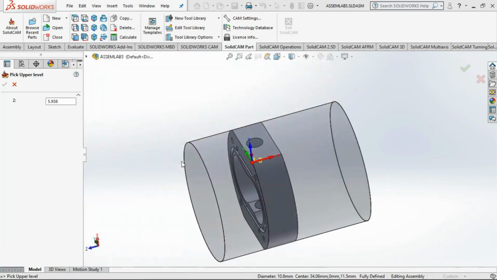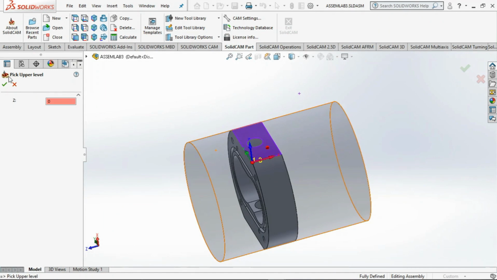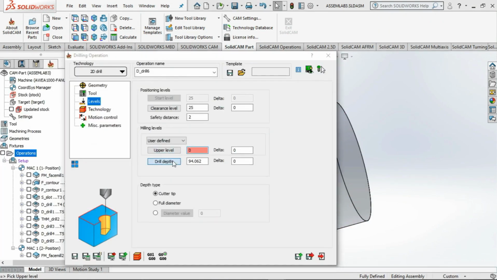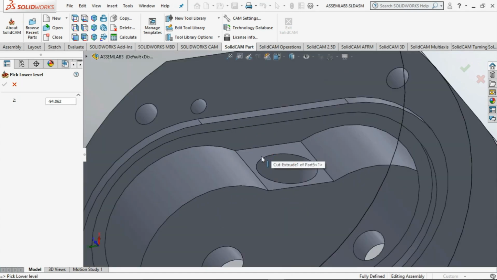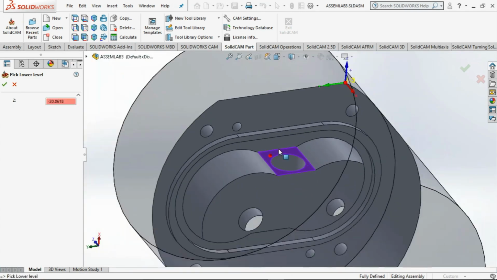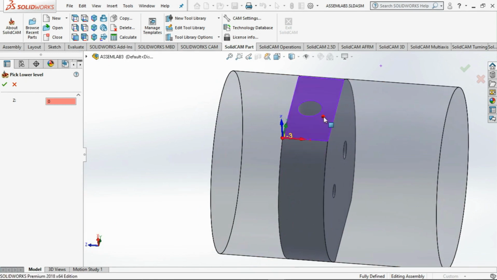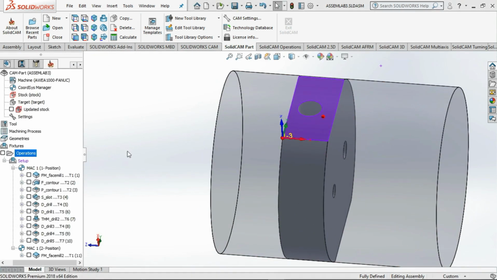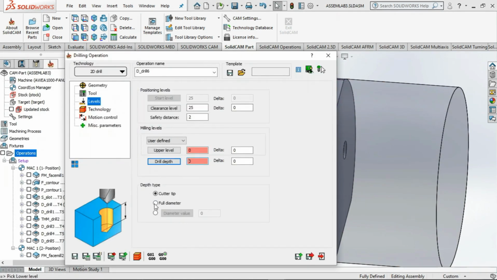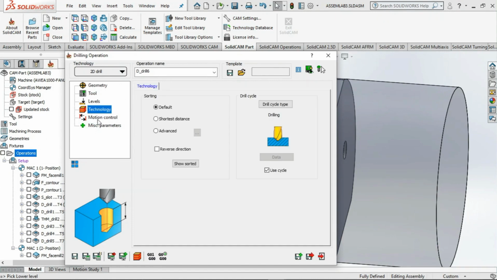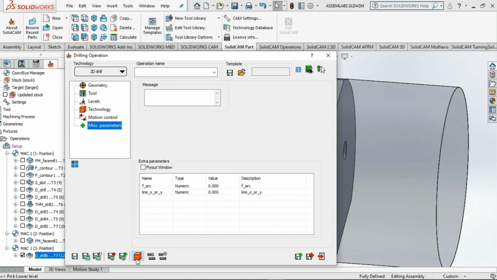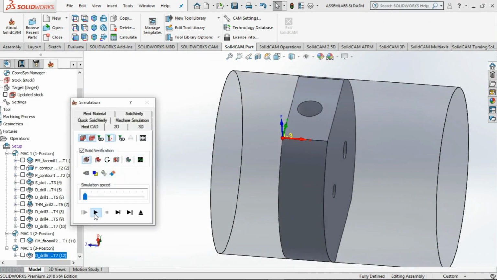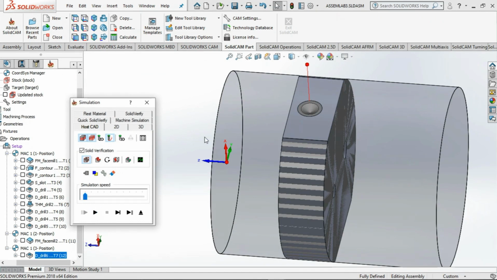So the upper level is this, and the drill depth, you can have it to this place. Oh sorry, this is the spot drill. So the lower level is the same as well, and you should select the full diameter. So the spot drilling will be done now. Okay, so that is fine.